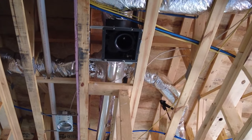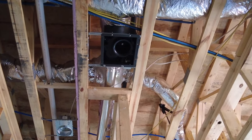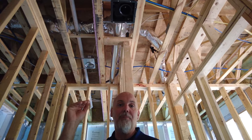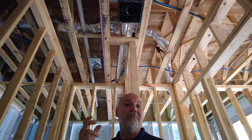First, we spec a high-performance bath fan. Above me here is one of our bath fans — this happens to be a Panasonic bath fan powered by a DC motor. That DC motor does a couple of things: one, it's super energy efficient; two, it actually senses the resistance to pressure and ramps up the fan speed to maintain the correct airflow if there's a greater amount of resistance. And believe it or not, these bath fans are not a lot more expensive than the cheap noisemaker types.